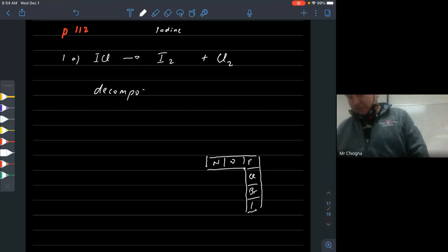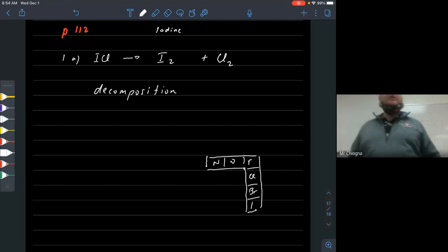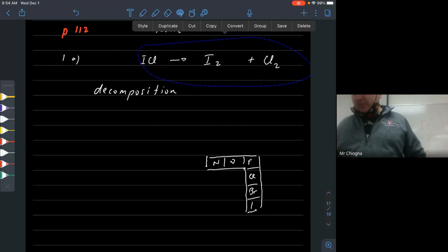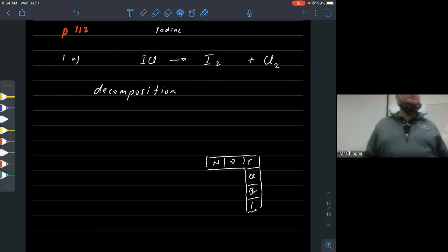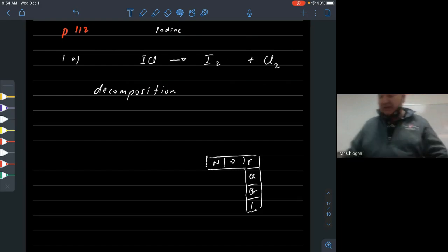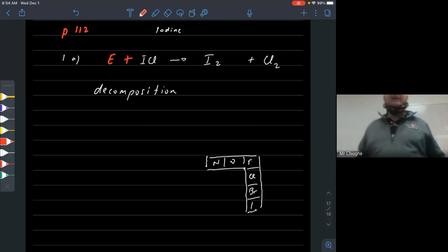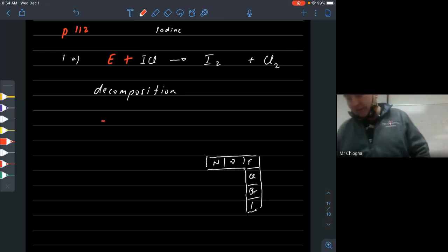Decomposition. Notice we already talked about this before, that a decomposition is breaking apart. You need energy to do that. You have to add energy. Notice it mentions that at the very beginning. It says that this gaseous iodine monochloride is exposed to heat. It's another way of saying that heat's added from the very beginning. Heat's added. So it is endo. It's endothermic. I just put endo.